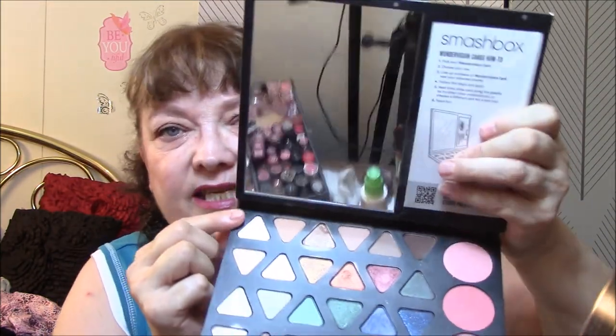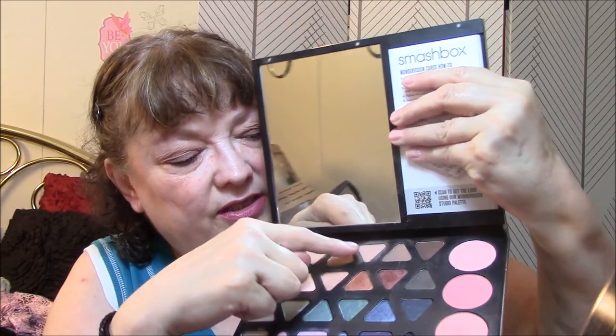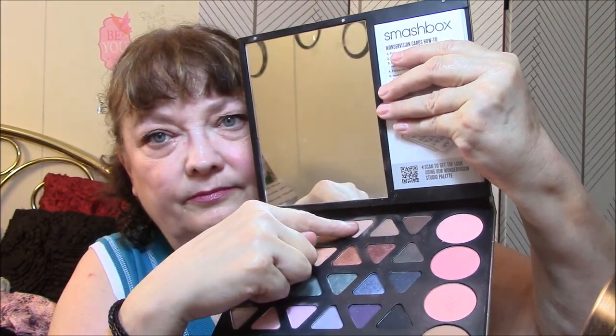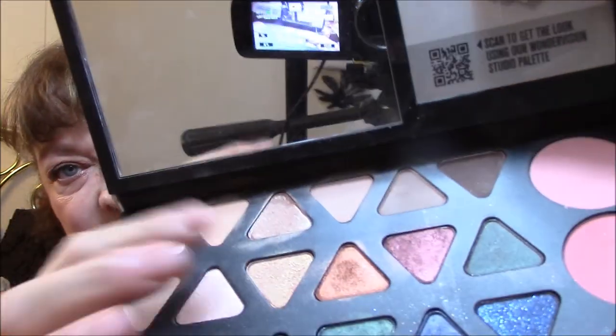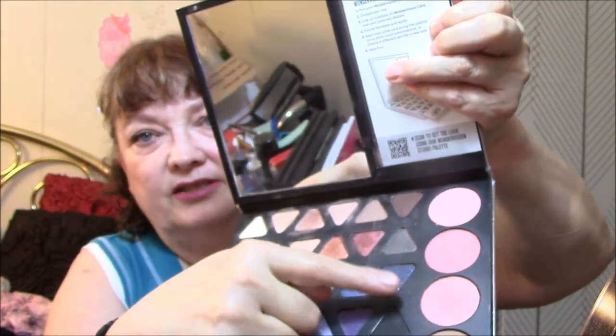The first thing I wore was this for my base, then I used this for my transition, and I used this for my lid today. So those right there. And for my blush, I used this third one. Tomorrow I'll start at the top again. Let me show you my eyes — that's such a pretty color. I am so happy with that color. So pretty. Just kind of a light, shimmery brown.